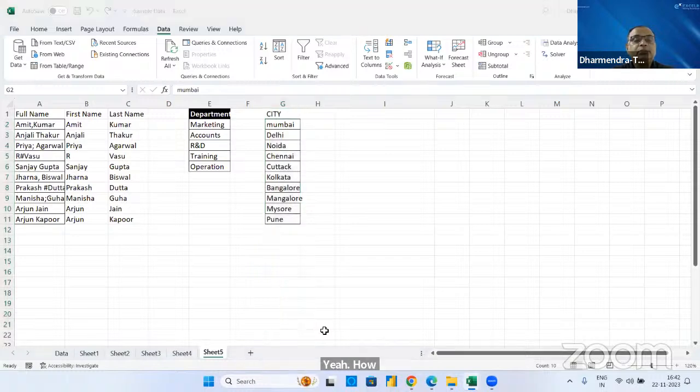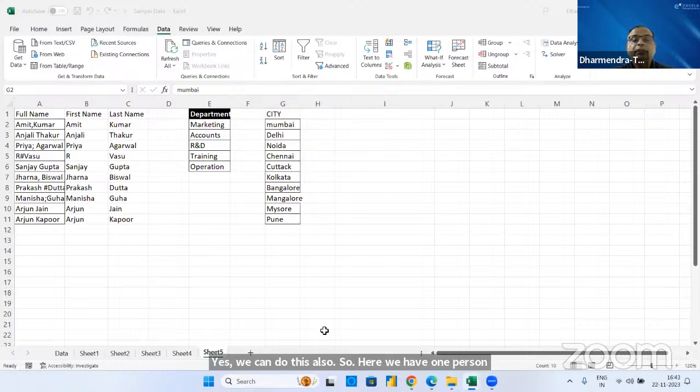How to split a column for more than two words? Yes, we can do this also. One of the participants, Prajeet, has this question: how to split the column that has more than two words. Let me write this example, because from the chat window I cannot copy the data, so I have to type it: V dot Perumal Kumar Swami.